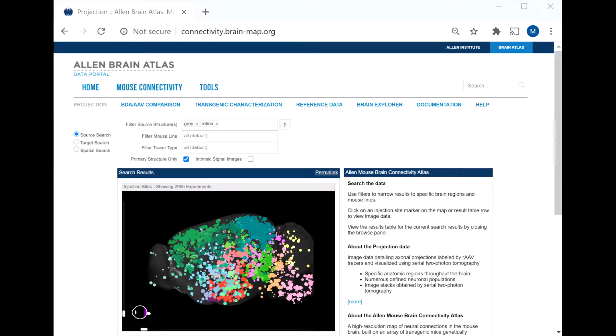So here you see a mouse brain with many colored dots. Before we go any further, I want to pause and acknowledge that what you see here was done by experimenting with animals. I want you to know that we consider the reasons for using animals in experiments very seriously, and only where no other alternative exists. The experiments have to be done humanely. This is governed by the law, and the existence of these resources reduces the need for other scientists to do these experiments because the data is already here. This is something you should consider if you want to pursue science further. You will encounter descriptions of animal experiments, although as a field, we are moving steadily away from this.